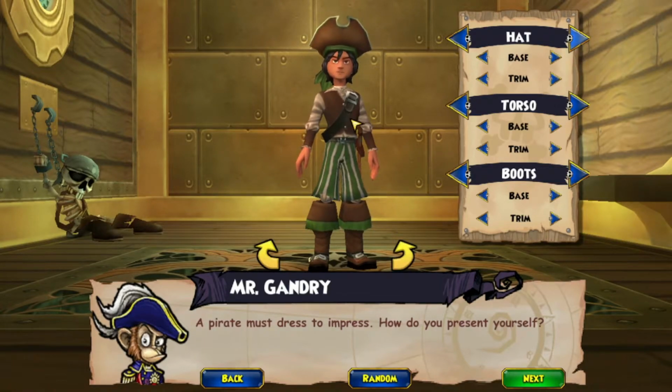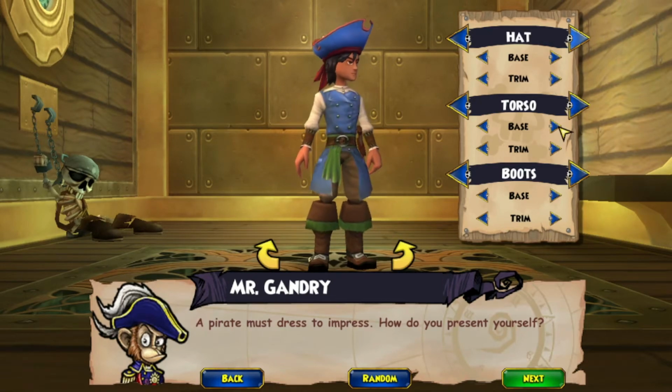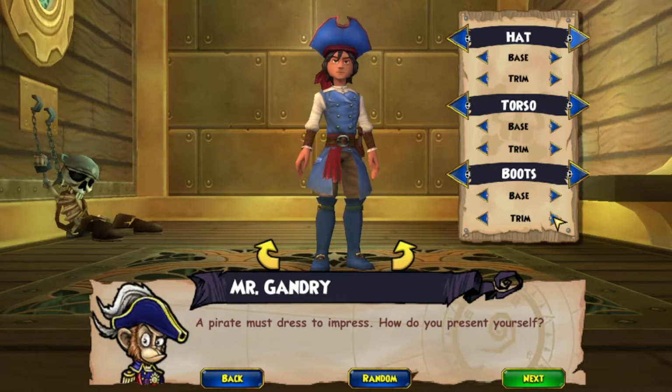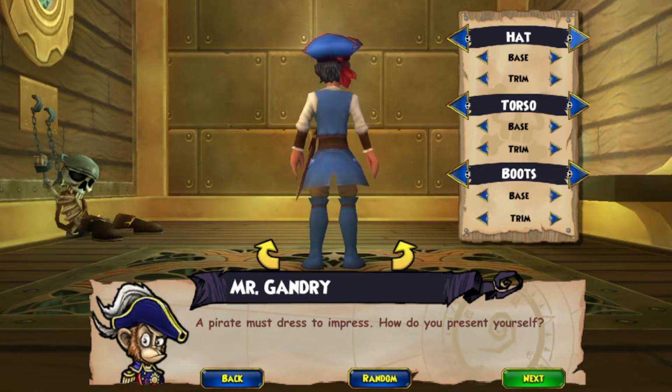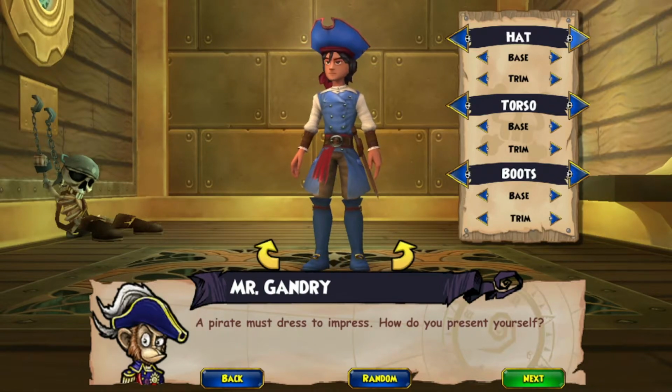So the base and trims are for the hat, the torso, and the boots. I try to match stuff to make it look nicer, but it's up to you. Okay, that's perfect. It's close enough to match. Some of the colors that you want, you won't get for the torso and the boots, so you're gonna have to work with the closest color, unfortunately.